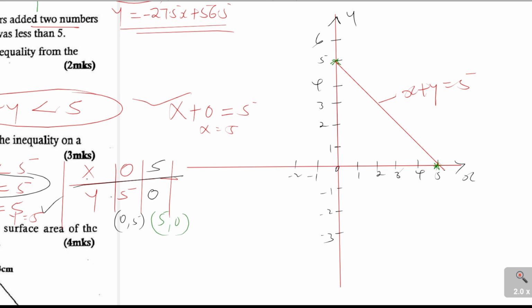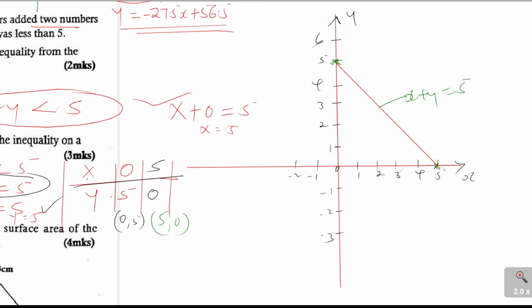Now that one is not enough. In inequalities, after you have plotted the graph, you plot again properly. If it's a sketch, it's supposed to pass through those 2 points like that. So it's just a sketch. When you draw it on a graph, you do it to be accurate. So this is x plus y is equal to 5.